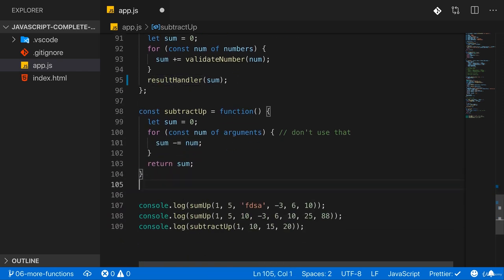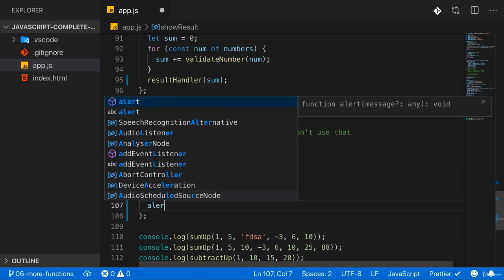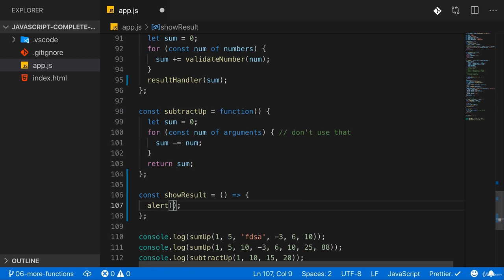So for this, I'll create yet another new function here, showResult, or however you want to call it, with any of the three ways of building a function you want. Again, that does not matter here. Whoops, I'm missing a semicolon here, by the way, now that I saw it. So showResult like this. And there I want to use the alert function to show the result. The result after adding all numbers is, and then simply show the sum here, or the result.